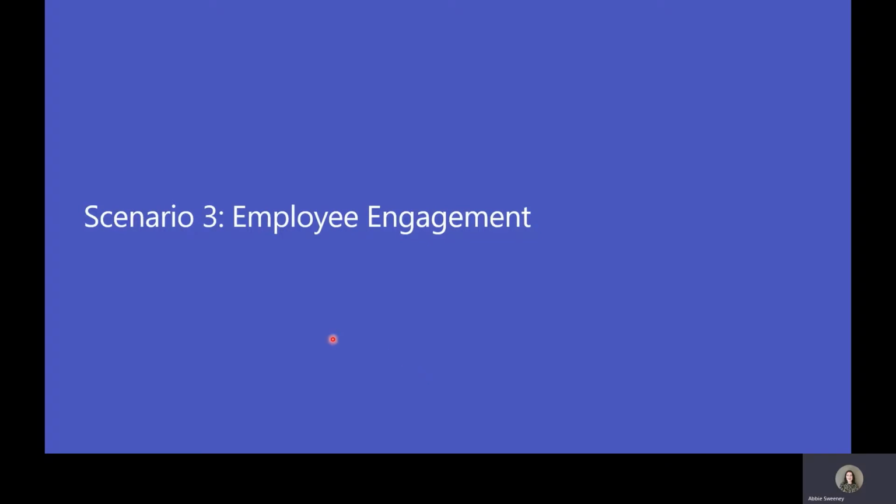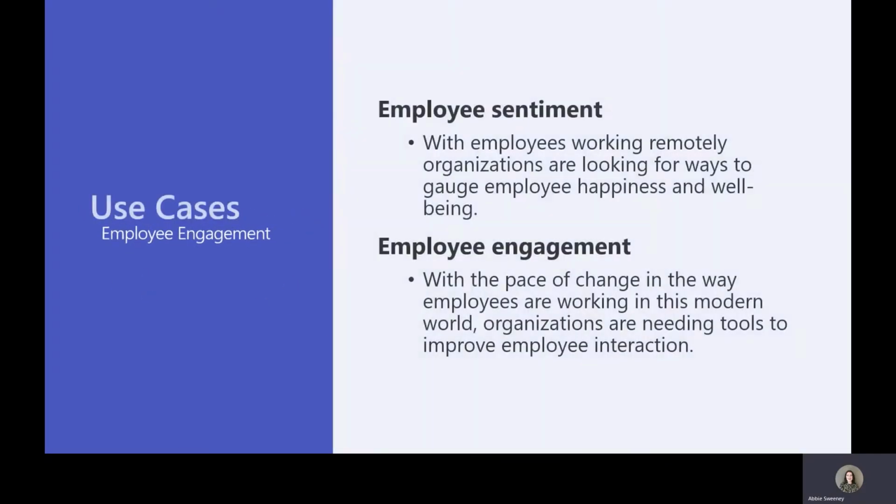So let's take a look at scenario 3, employee engagement. So a couple of use cases here in the employee engagement piece. So firstly, employee sentiment. A lot more employees are working remotely, as we've mentioned, and organizations are looking for ways to understand how our employees are doing. Are they happy? How's their well-being?